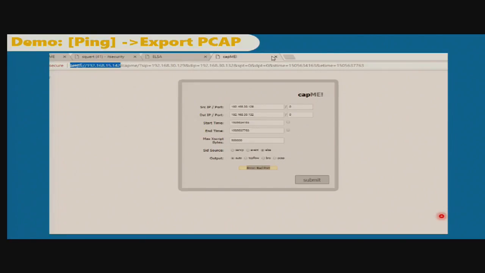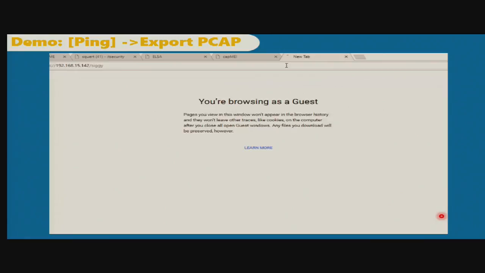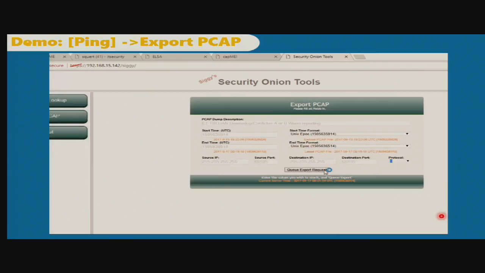If you go to the IP address, when you install SIGI tools, it just goes to /SIGI. On the same site, from here you go to this export PCAP, and you put all of the same information in here, right? I'm just going to grab the beginning and ending times and put them in. The SIGI tools will tell you how much data is actually on the sensor, how far back you can go, that kind of stuff. There are various parameters, so you can put in a starting time and just say run for 60 seconds or 600 seconds, however you want to do it.